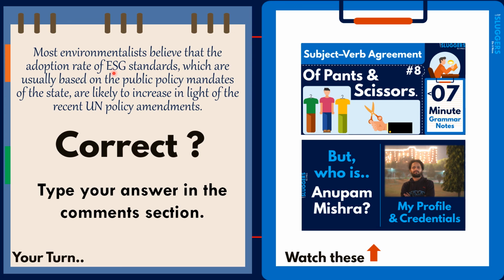So, a sentence for you to try. Most environmentalists believe that the adoption rate of ESG standards, which are usually based on the public policy mandates of the state, are likely to increase in the light of the UN policy amendments. You might want to check multiple verbs here. So check once. Be careful while you solve this question, and let me know if you think there's an error and in which part and how it should be corrected, if at all.